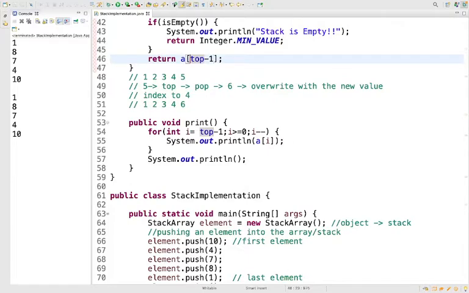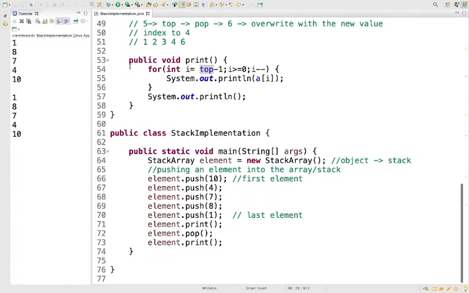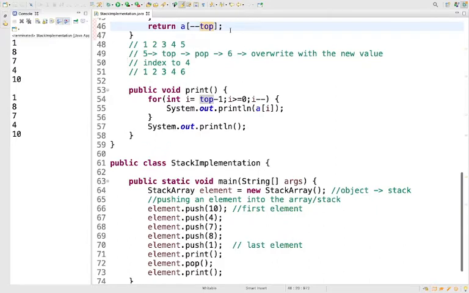Okay, so what I have to do here is top minus 1. I have to do top minus 1. That's it. I think it will work fine now. I have to reduce the value of top by 1, but I didn't do that.